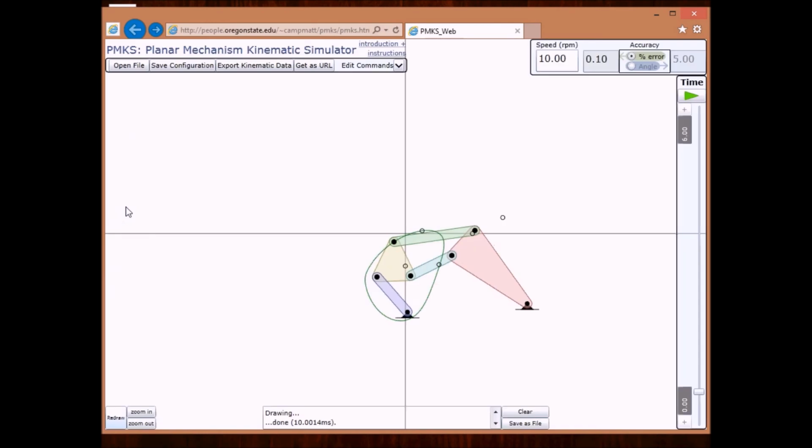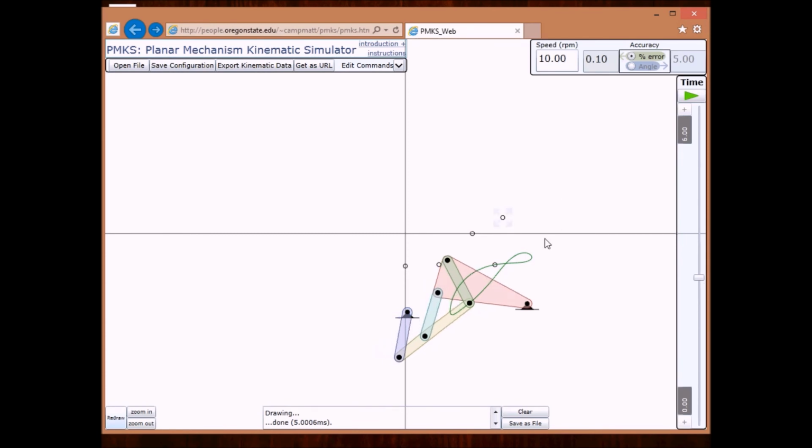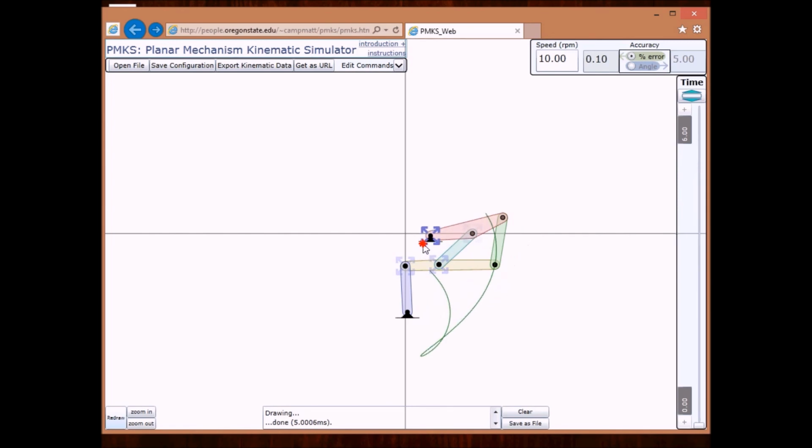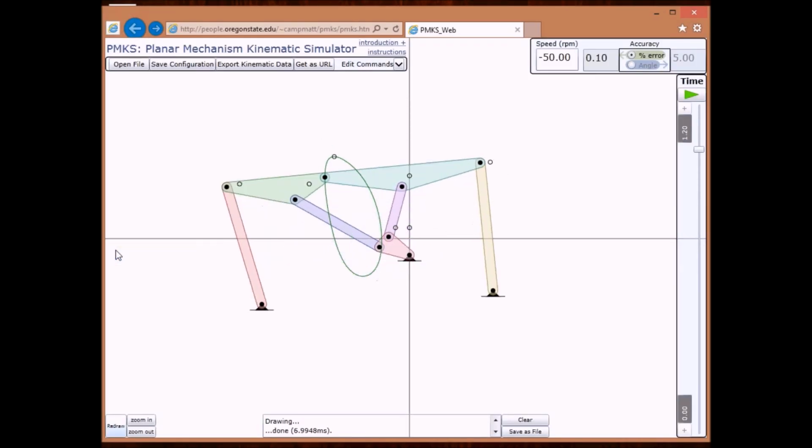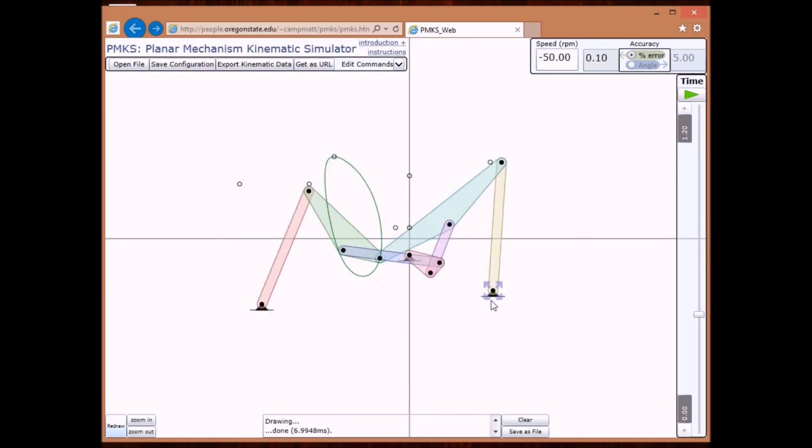I can even simulate complex mechanisms like the Stevenson 2, which does not have a 4-bar connected to ground, and even move one of these links around to see the path that it creates. This is a pure kinematic simulation. There's no forces being calculated. The good thing about that is the user doesn't have to calculate or predict masses or friction or stiffness. PMKS can even solve elusive mechanisms like the double butterfly mechanism, which is shown next.